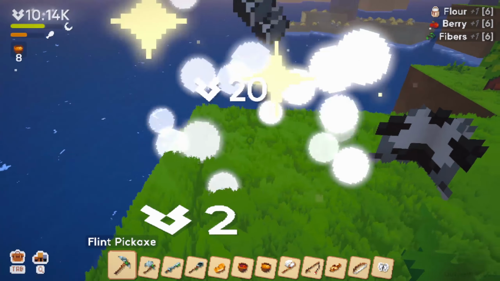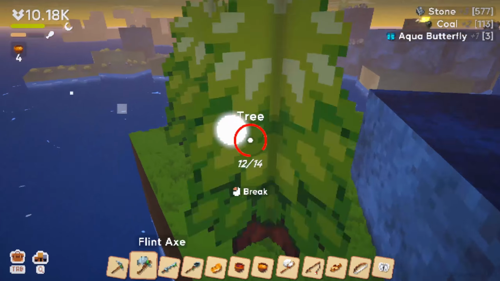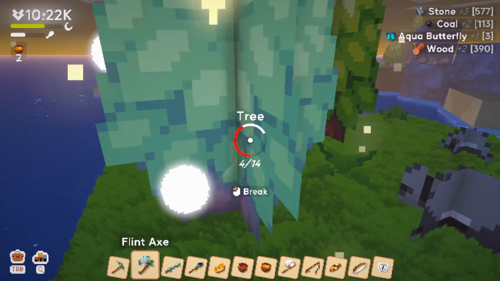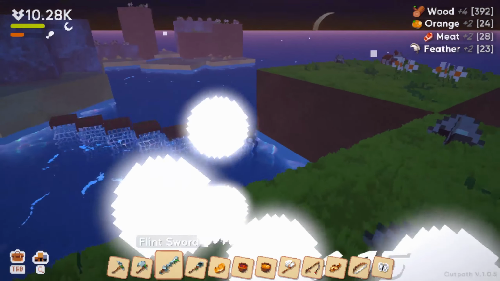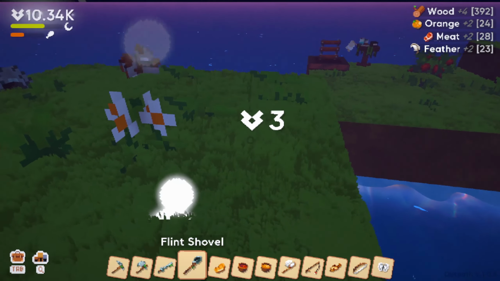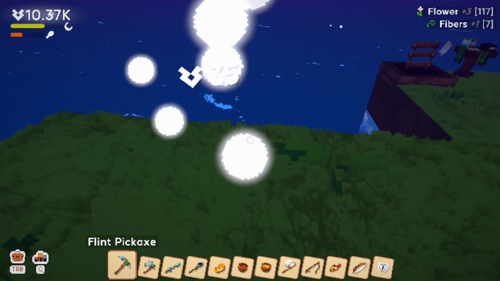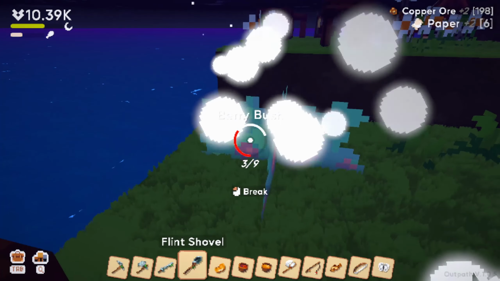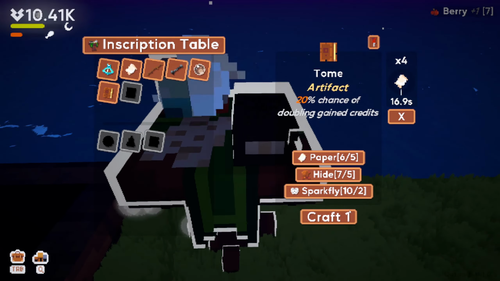Is it almost nighttime again? What the heck? Okay, it's almost nighttime again. I feel like it's just always nighttime. I'm gonna have to take a nap soon anyway, so that's not too big of a deal. Our rest bar is getting pretty low, so we'll take a quick nappy. I wish time would advance while you were sleeping, you know?